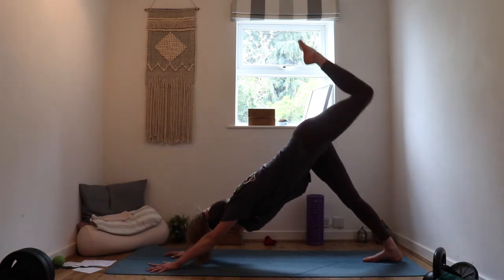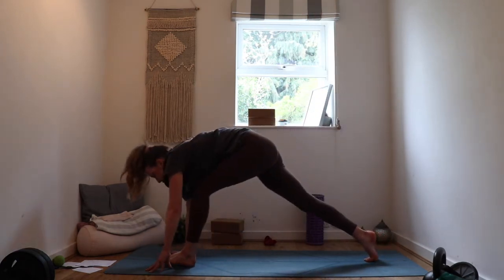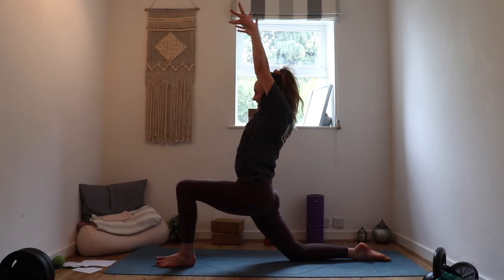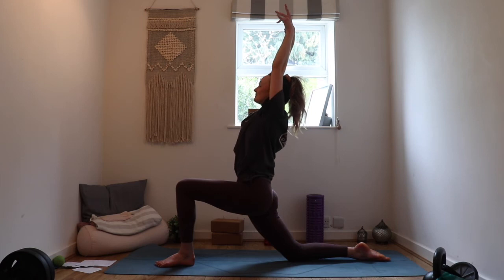Left leg lifts, inhale. As you exhale, come forward. This time, left foot steps in between the hands, drop down the back knee. Inhale, both arms lift, low lunge. Pull those feet together underneath you, cinching the waist, cinching the inner thighs, full breath.